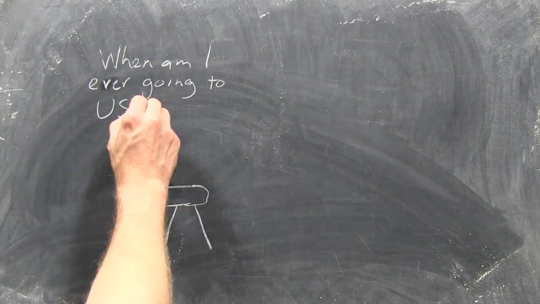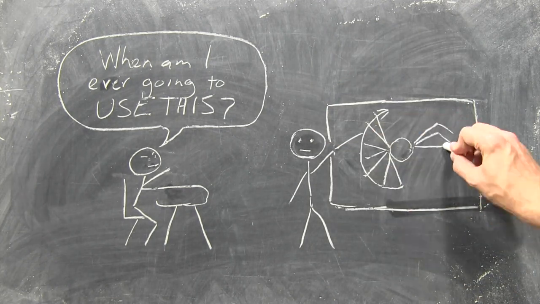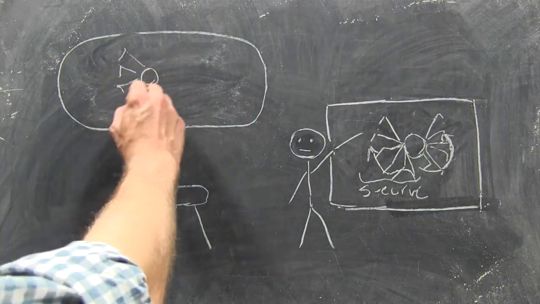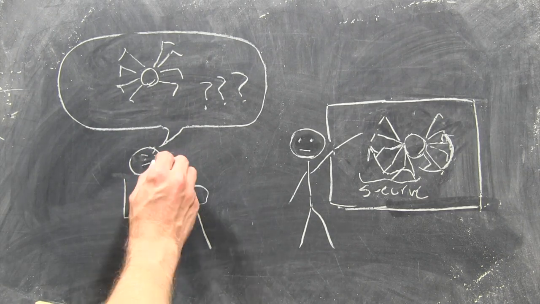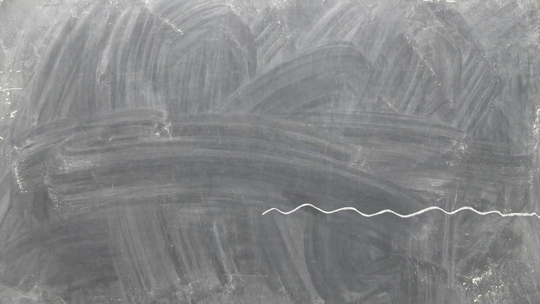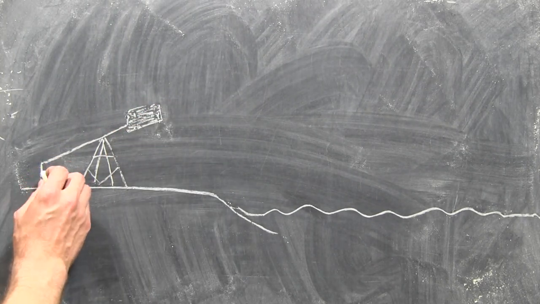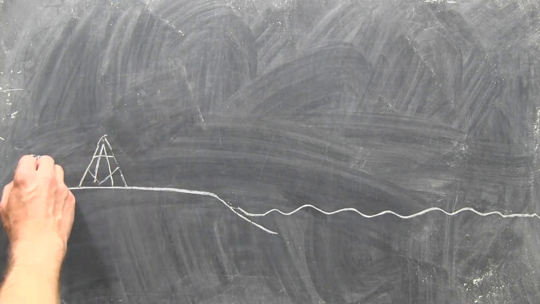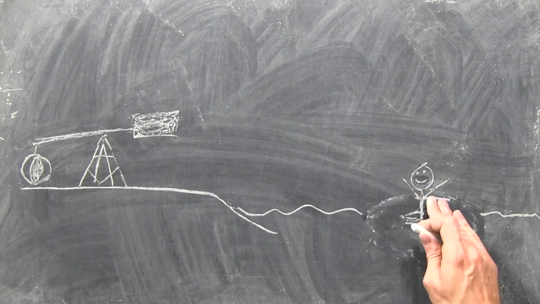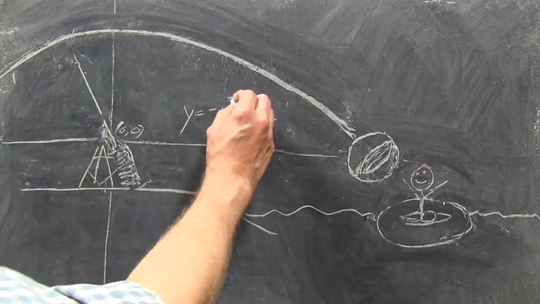But what about that kid asking, when am I ever going to use this? If nature is all computational and mathematical, shouldn't math be obviously useful? Well, of course it is. Math is everywhere. When kids ask, when am I ever going to use this, what they mean is, you're explaining this so badly that I don't even know what it is. You've taught me how to swim without ever showing me a body of water big enough to swim in. We give them little buckets, like contrived A Train Leaves Chicago problems, and then drill them endlessly on techniques for solving these non-problems. Traditional math classes are so eager to cover every clever technique in a subject that we end up covering them all using boring little problems that nobody needs to solve, and we leave people confused about why they learned to solve them in the first place, which they promptly forget how to do anyway. If we covered fewer techniques, we'd have more time to hit real problems, and kids would have a chance to get the idea of what math is, or at least what it's good for.